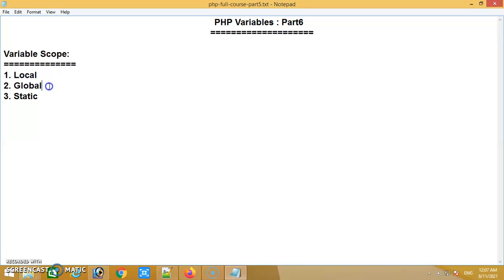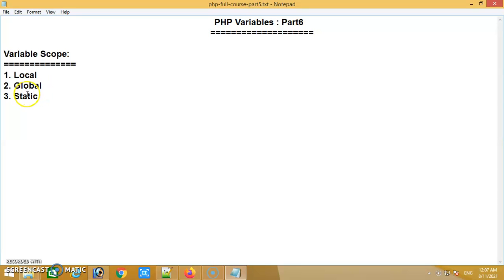And global scope is if you declare the variable outside the function, it will not work directly inside the function, but you can make it workable inside the function using the global keyword.